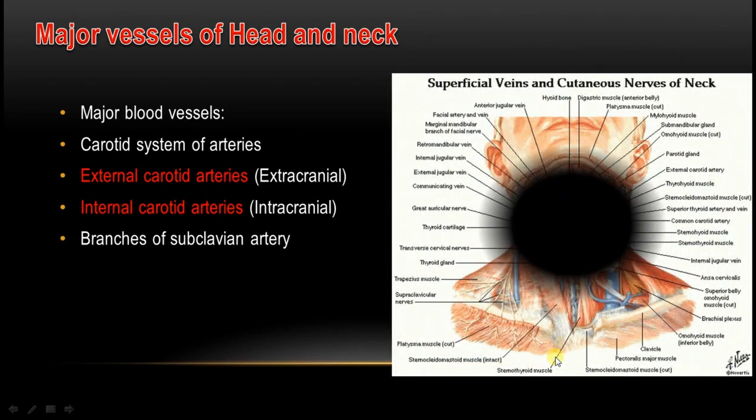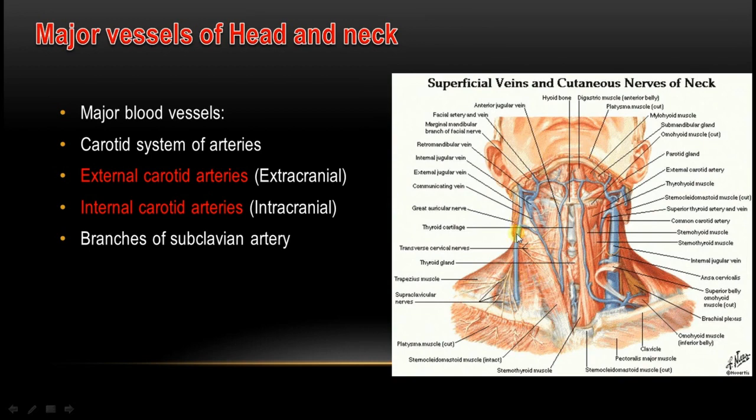Veins, again it is mainly two major veins you see here, the external jugular vein and the internal jugular vein. The internal jugular vein mainly drains blood from the interior of the skull. Inside the skull, we don't have any vascular trunk or tubular structures, but instead it is present in the form of venous sinuses. So you have venous sinuses which are present. That we will be discussing in the later classes, what is a venous sinus and how it differs from a blood vessel.